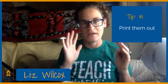I bought them. I never used them because I didn't print them out. So if you're already an RVer and you don't have a printer, it is worth it to go to the library, spend 10 cents per page, and print these bad boys out. Even if you think you're some digital god or goddess and you use Excel spreadsheets all the time, it is worth it to print it out. It is worth it to have a pen in your hand, literally going down the list. I cannot tell you how valuable it is. And if you don't print it out, you probably won't use it. Using checklists, oh man, it'll change your life.